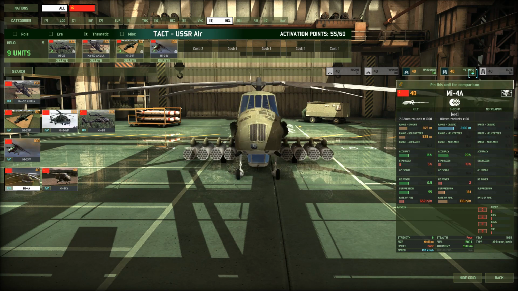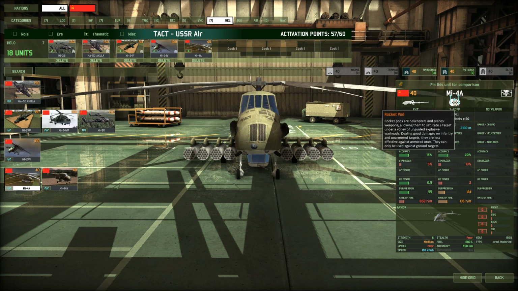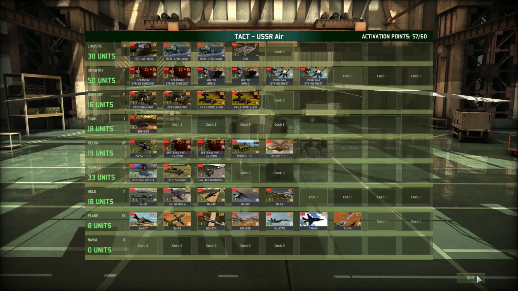I'm going to take 9 of these at veteran. Why veteran? Because I want to have that additional accuracy. I want these rocket pods to be landing on top of enemy infantry with the best possible accuracy to have the greatest effect and get me all of those points. And again, I don't care if I have 57 out of 60 activation points. Some decks that I run have 20 out of 60 activation points or 20 out of 55. It's perfectly fine because you won't be able to field all of these units anyway.